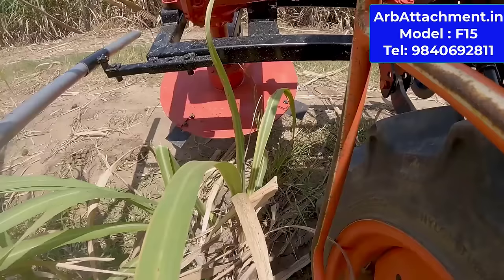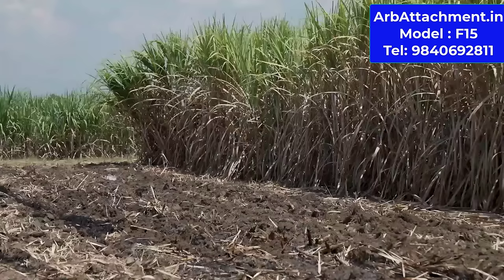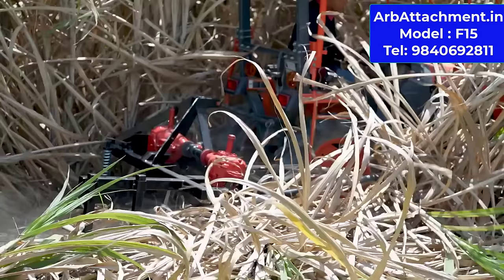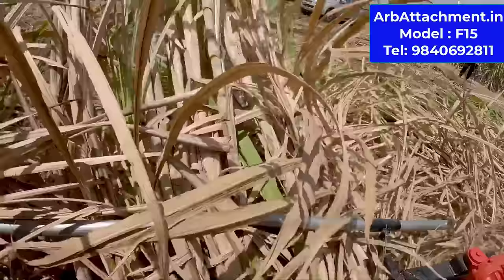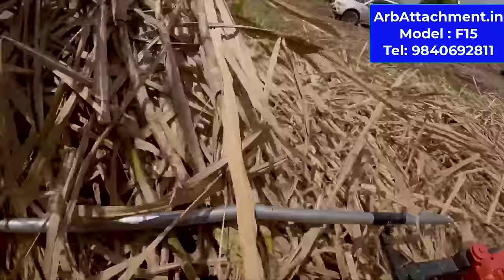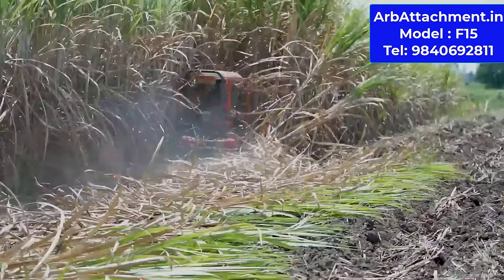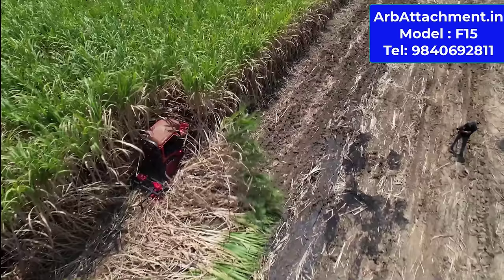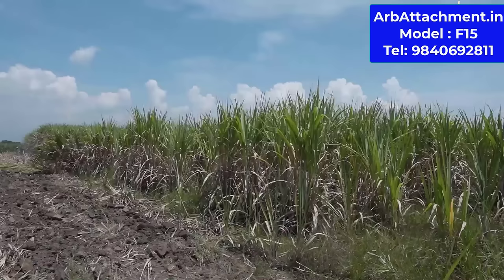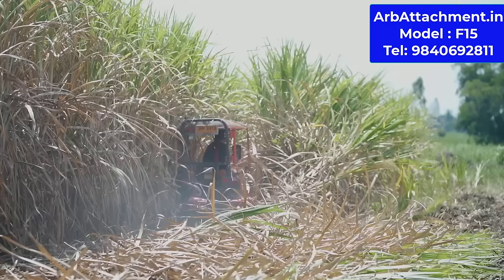Just drop the cane. Now we are cutting. It is cutting and pushing the cane on the right. So all the cane, whatever it is cutting, will fall on the right hand side. We have a guide that will guide the cutting of the cane. See, the cane is falling on the right. And you have to use your cane grabber to load this onto the cleaning machine or to a truck or trailer, whatever.